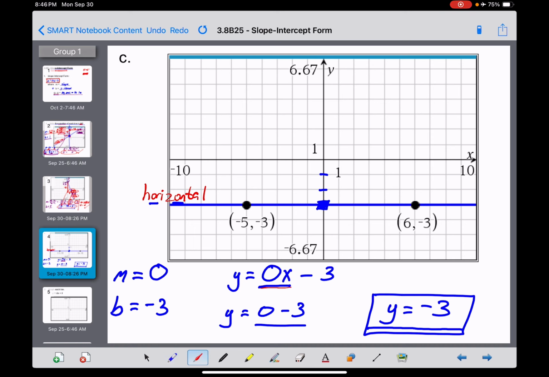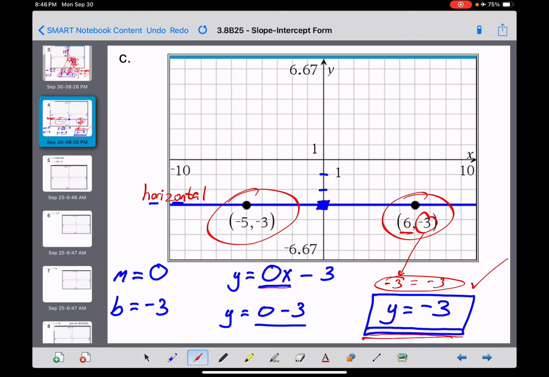Now, the same trick I taught you guys to check the last two still works. If I took this point right here and tried to plug it into this equation, I would put -3 in for this y value here and get -3 equals -3. You'll notice there's nowhere to put that 6 because there is no x in this equation, so the 6 doesn't really matter, and sure enough, we end up with a true statement here of -3 equals -3. And of course, the same thing would have happened if we tried this point right here. We'd still get -3 equals -3, so that tells us we're doing these problems right.